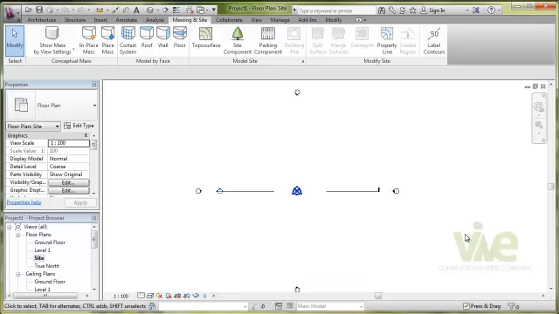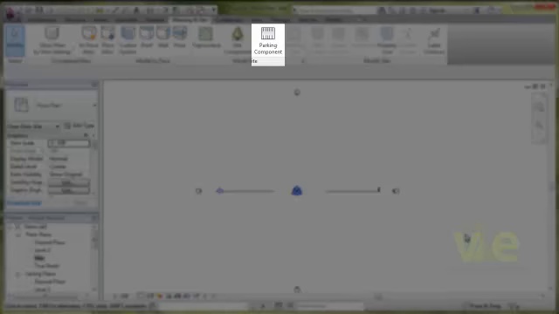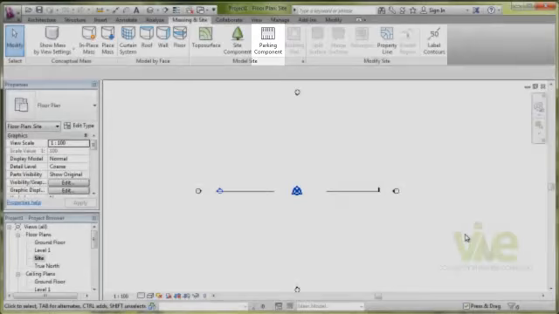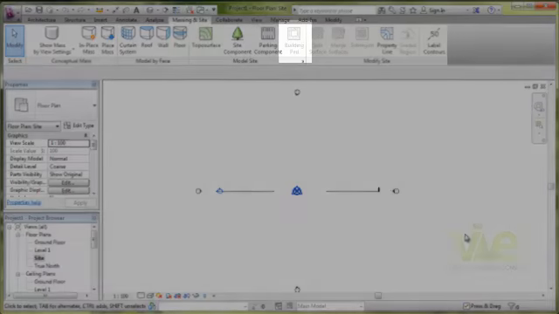So let's go into the next element, which is Parking Components. This basically draws a parking space in our model. We can load these up like our site components from our families. This is sort of a neat feature because it has preloaded parking spaces, which takes a bit of the hassle out of the modeling process, because we don't have to be drawing line by line and doing a little bit of rework. So that's a nice little feature that we have here.